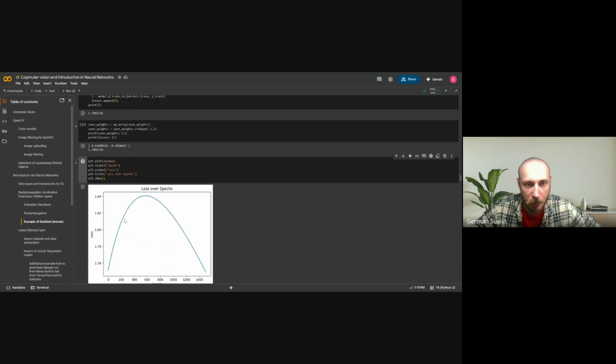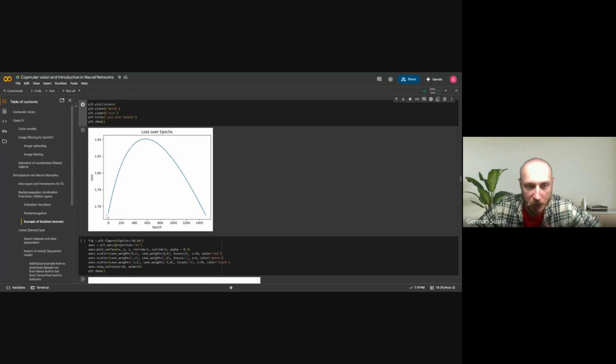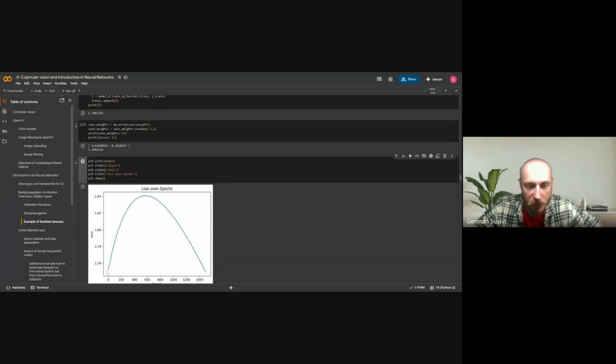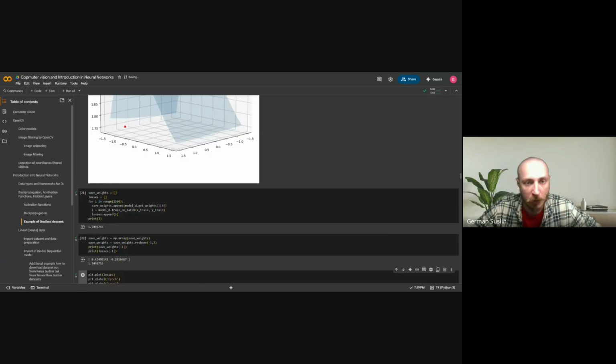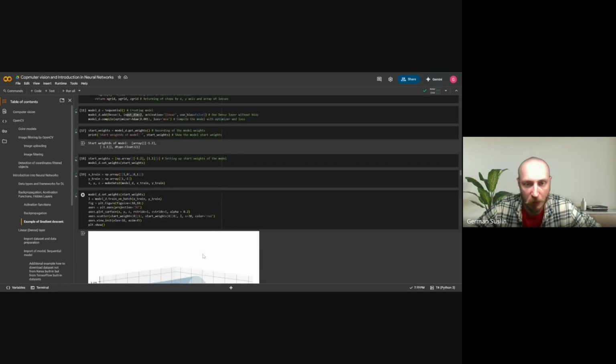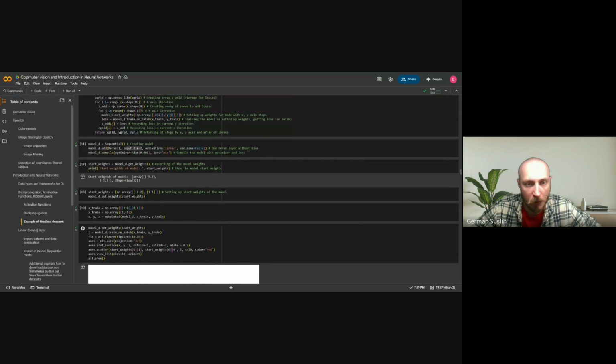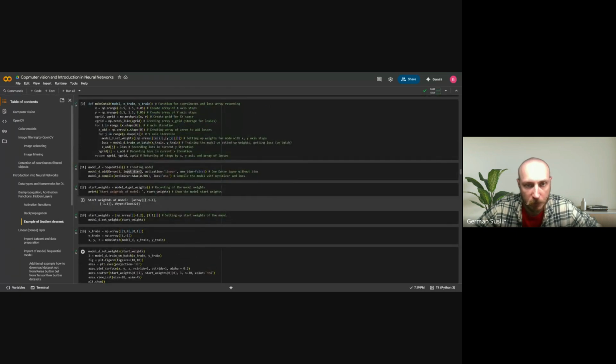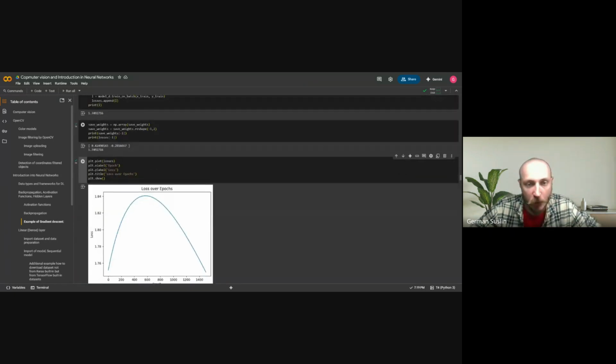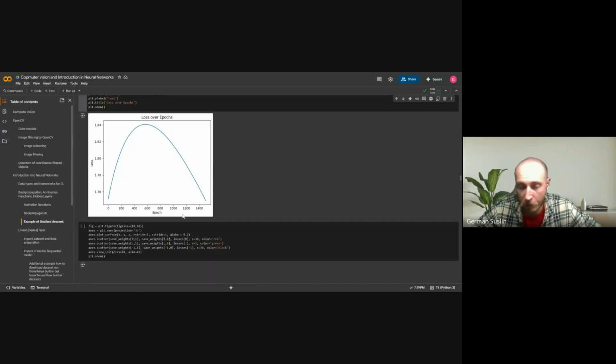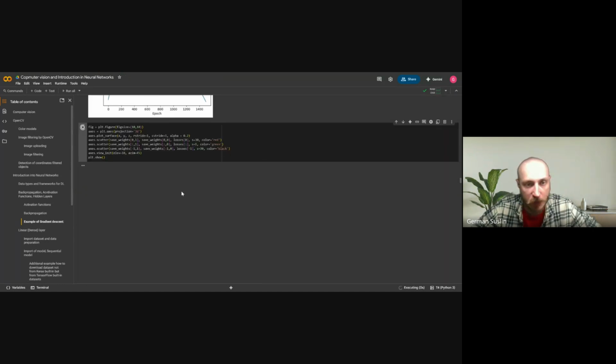Not a great example. You can see that our training started from a specific error, then it goes up and then goes down. So it's not the most efficient way of training, but we will get this result.